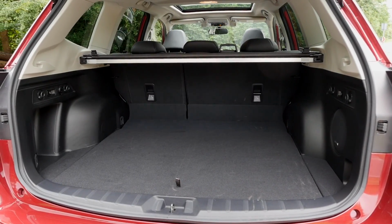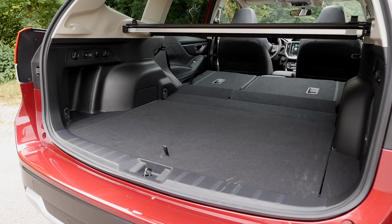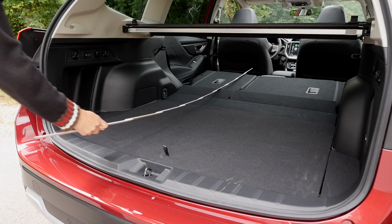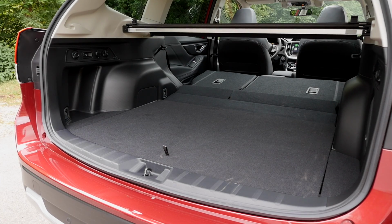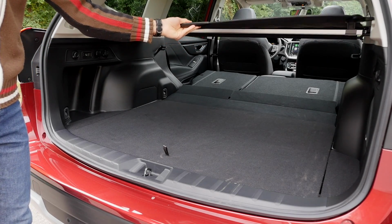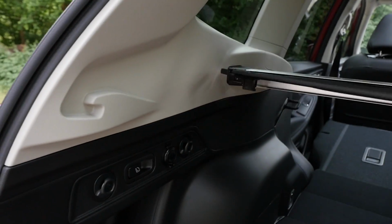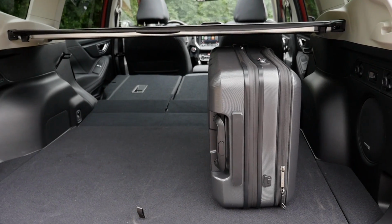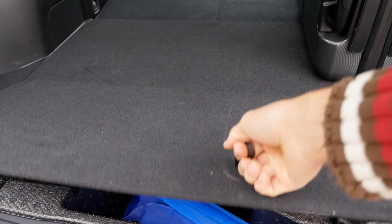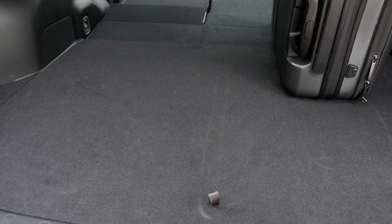And then we can already flip the seats from here, 2 buttons left and right, and that's a great solution. And look how they flip automatically from here. Awesome. And here then the length. The car is not super long, but yet again, it's about 1 meter and 80. So I think the loading capability and also the practicability of this trunk is exceptional. Really well done. Here, this top cover, this is the only thing, well, wobbles here a little bit, no railing left and right. But then again, it's also not the worst solution here, because this here goes quite easily in and out. And one more look how a cabin trolley fits here under the cover very well, easily done. And by the way, should you wonder, the area below that, usually used for a replacement tire, in this case only a small storage compartment, because here also the battery for the inbuilt hybrid is stored then underneath.